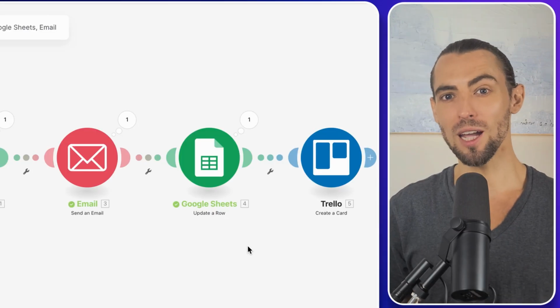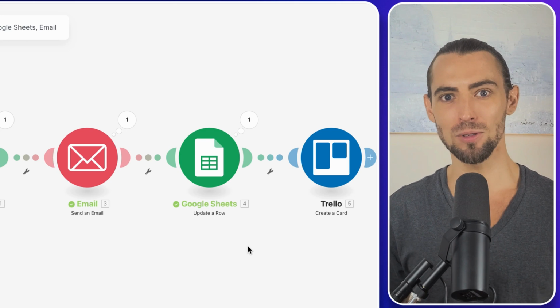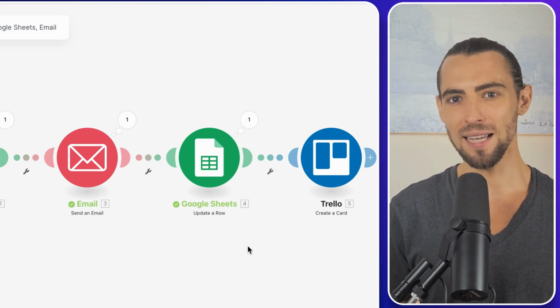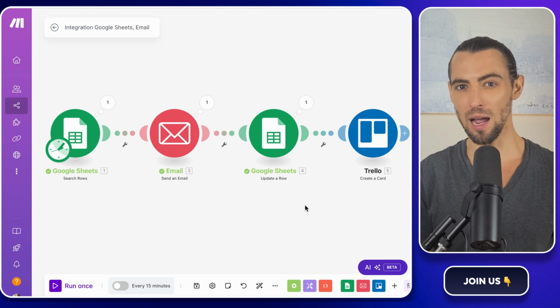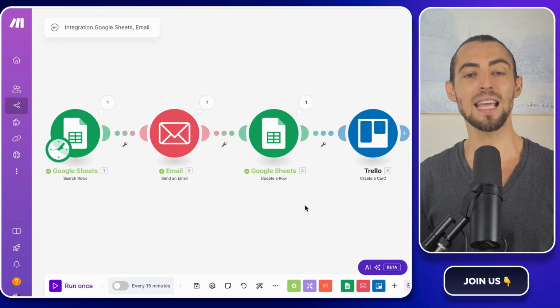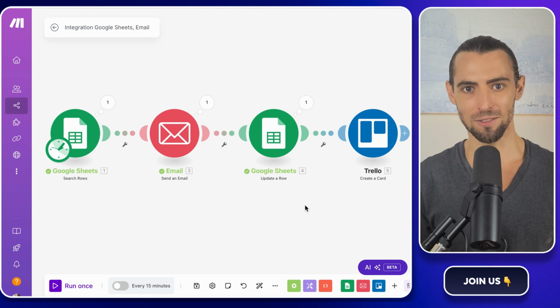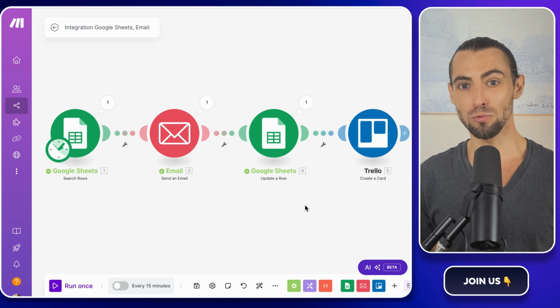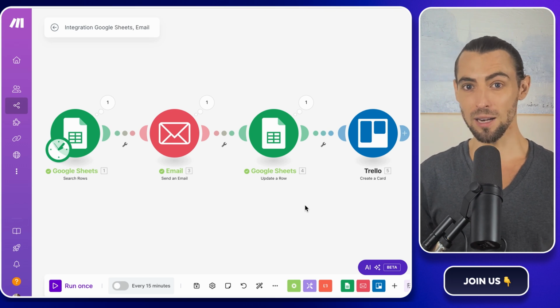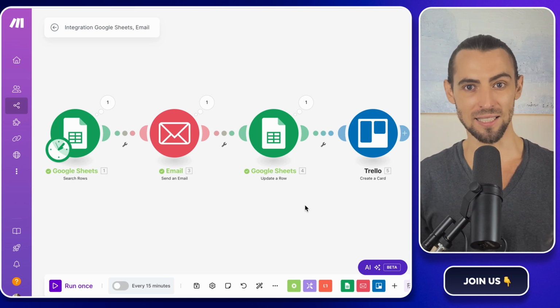Imagine the relief of opening up Google Sheets and seeing every new lead, every follow-up, every task clearly laid out and waiting for you, without having to scramble to figure out who needs what. It's like having a roadmap for every day, and the best part, it updates itself. Once you've got this in place, the benefits are immediate. Your reps will appreciate the simplicity and clarity it brings, and you'll love the time that it saves.